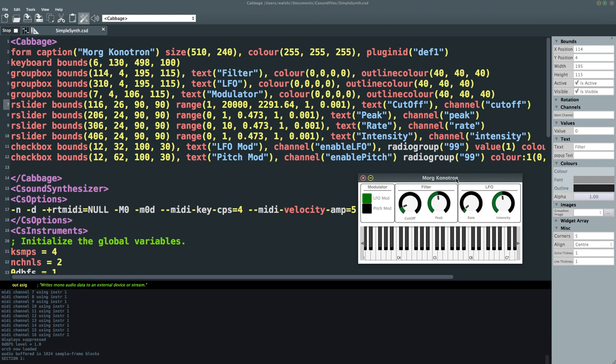Oh yeah, in the next video we're going to show how to export this and bring it into a DAW like Live. And that will conclude this very rushed and, what can I say, ill-thought series of tutorials on how to develop a basic synthesizer with Cabbage.